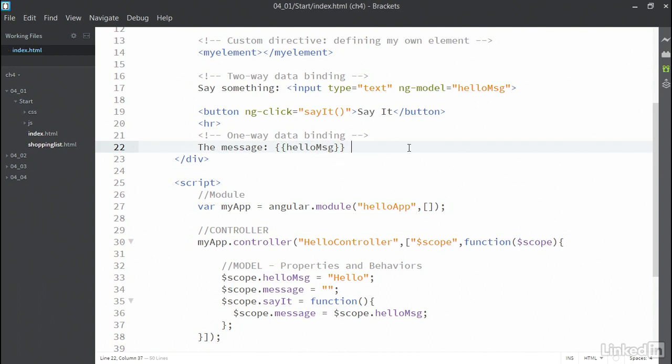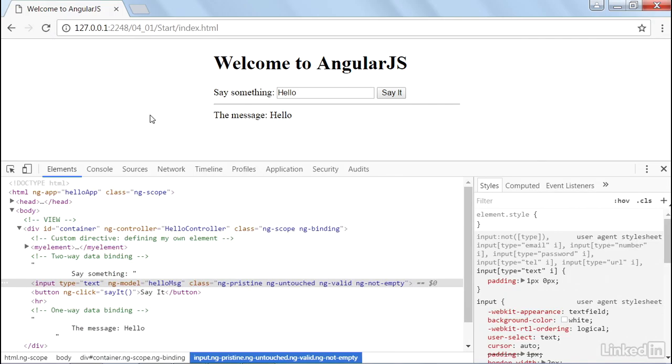So now what I'm showing here is basically if I make changes to the model here in the view, it's going to reflect in the scope, and then the scope will project this same data back to the view through this one-way data binding. So it really routes that way. So input here goes to the scope and comes back out to the view because I have it displayed in this one-way binding. And back in the browser, I'm going to refresh this screen. So you see that now it has the hello right there, whereas it was empty before, because now it's going to reflect the same data I put here in the view.